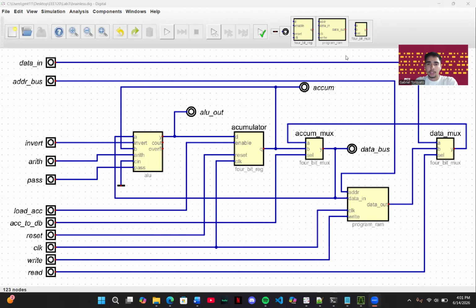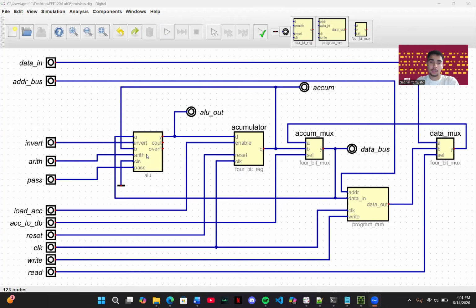So this has probably been the hardest lab so far, because it's easy to follow instructions here to build this ALU, basically the first computer that I've ever built, but it takes a little longer to understand what's actually going on here. So the first issue I had building it was this actual small ALU right here.